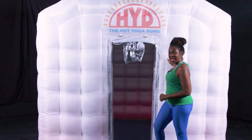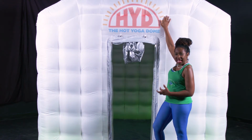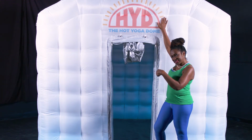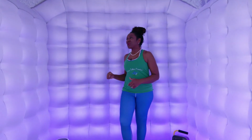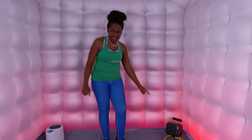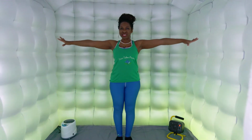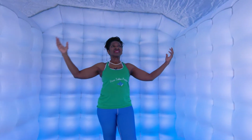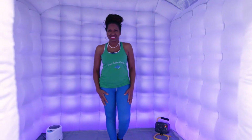So now that the hot yoga dome is fully inflated, actually there's a little more inflation that's going to happen as the heat rises. I have my heater already plugged in, but let's go inside. I have the heater on, the humidifier. There is ample room in here to do whatever you need to do as far as your yoga postures are concerned. This is incredible. It's like a dream come true. I'm excited.